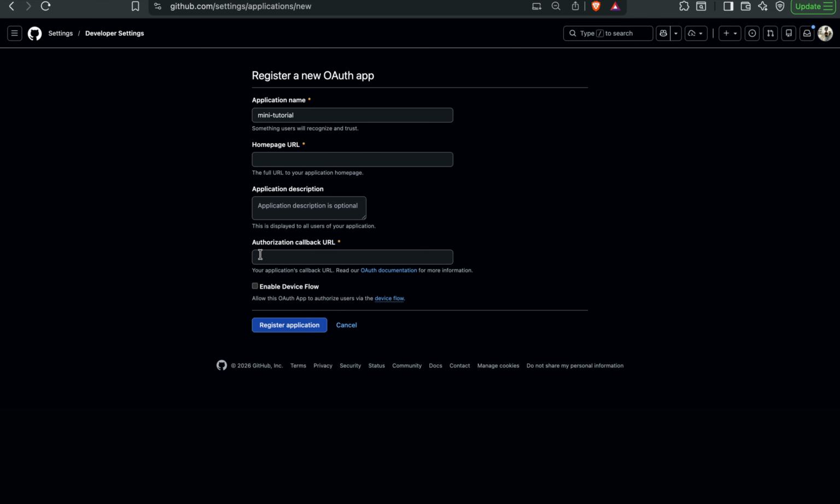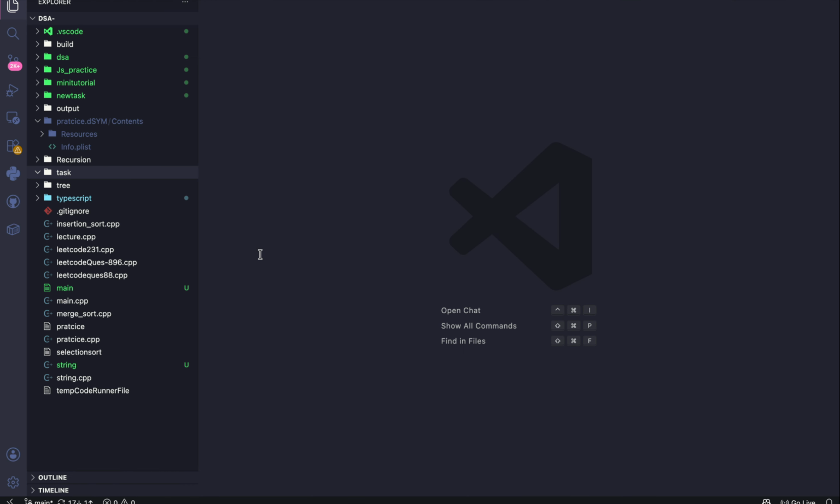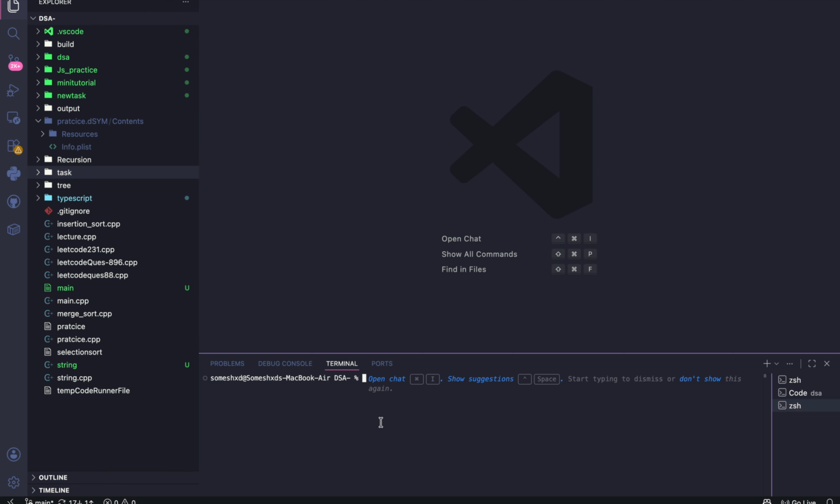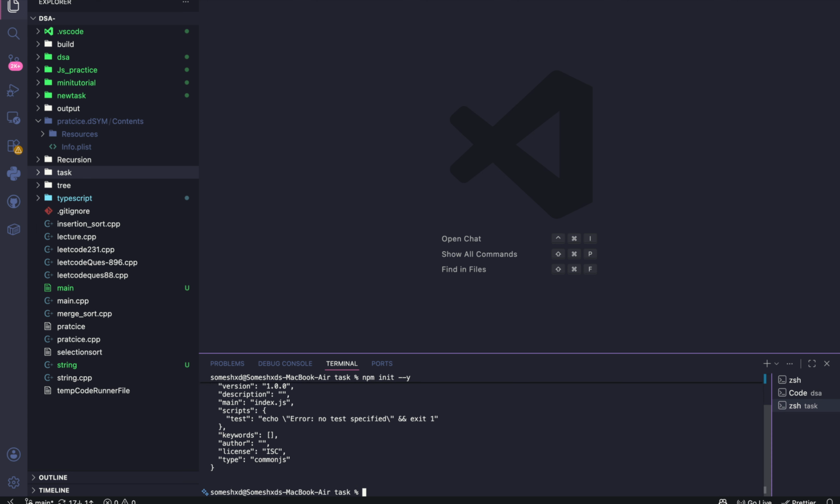Then we make the backend. First we go to the terminal, and here we make a small backend server. Let's make a server with npm init -y.